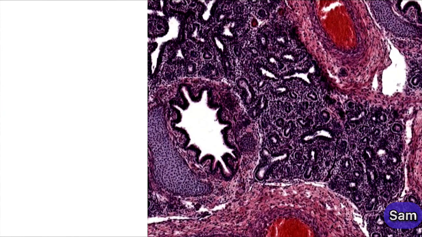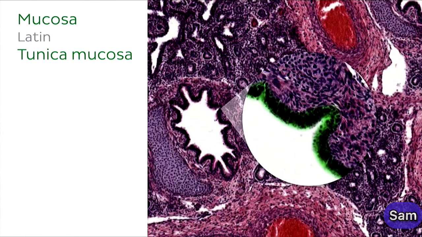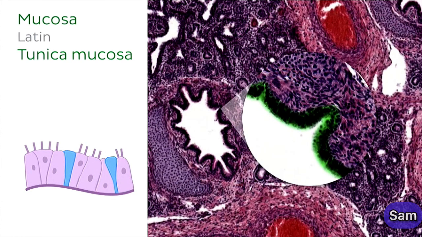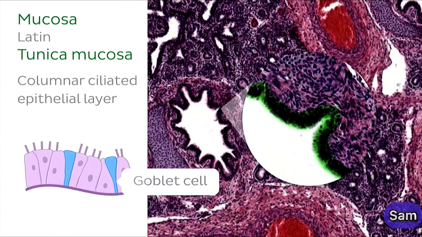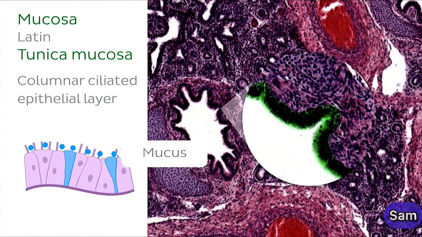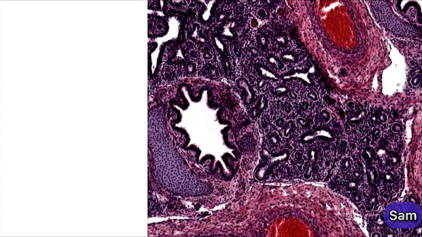The next structure we'll be discussing is the mucosa, which is the innermost layer of the bronchial wall. So the mucosa lines the airway and presents a pseudostratified columnar ciliated epithelial layer, as well as mucus-secreting goblet cells. The role of the mucosa is to produce mucus, which lubricates the lumen of the airway and also captures inhaled exogenous air contaminants. The cilia in the epithelium then help to move the mucus against the flow of air and gravity to the mouth, helping clear the airway of any contaminants.